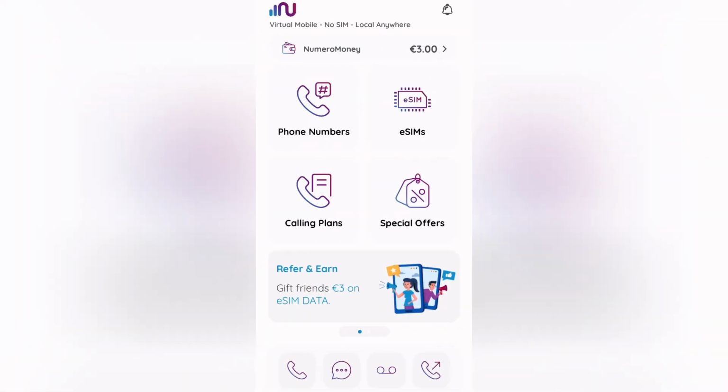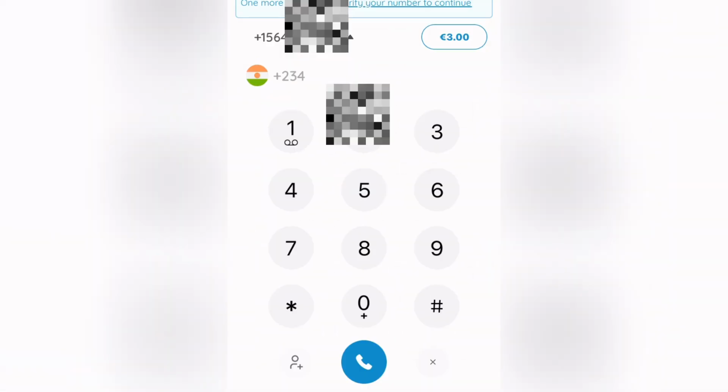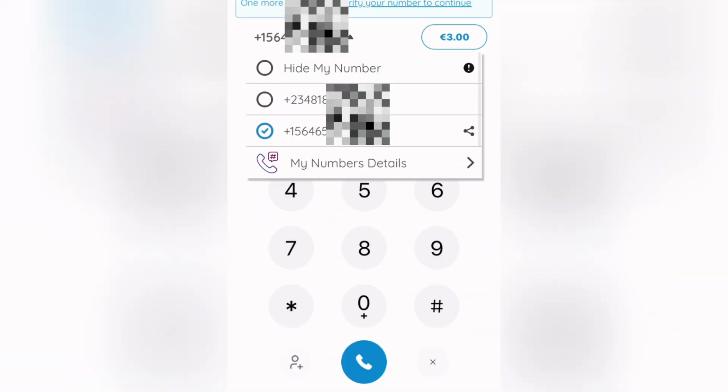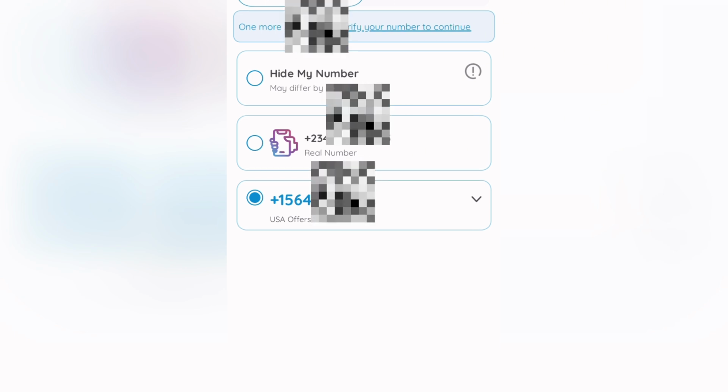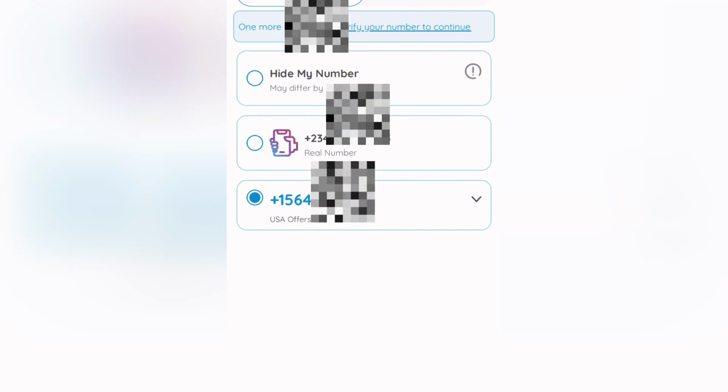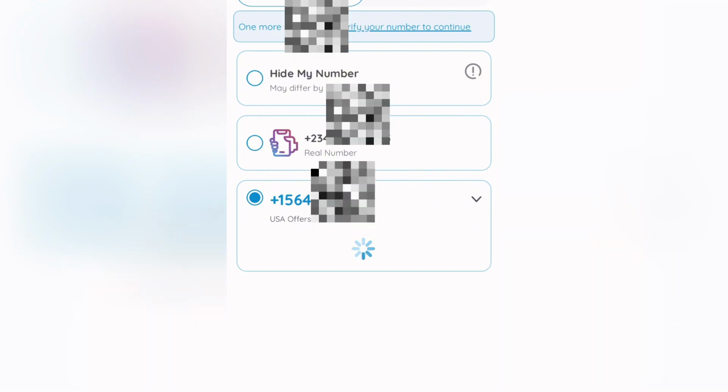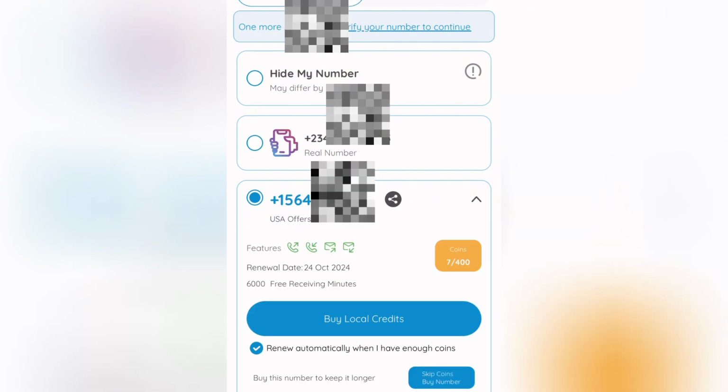Now, to know more about the numbers that you have purchased or the numbers you have, you just have to click on this call icon also. Then come down, you will see where they wrote my number details. So you click on it. So now you can see that I have my Nigerian number and I have my US number. And currently I have the US number being active. So you just have to click on this drop down here and you will see details of your number.